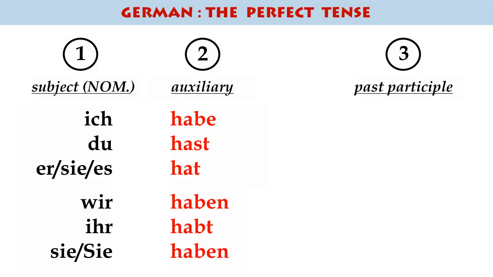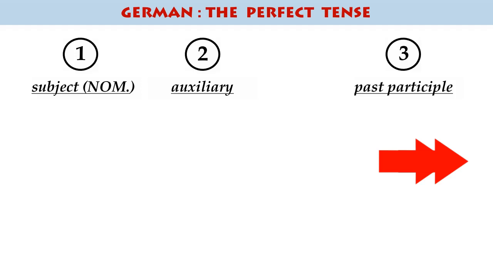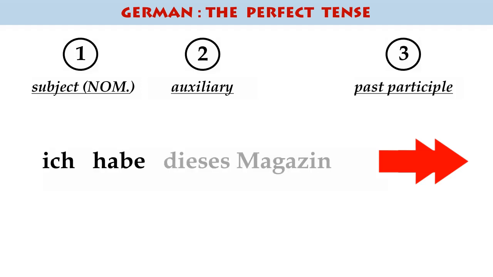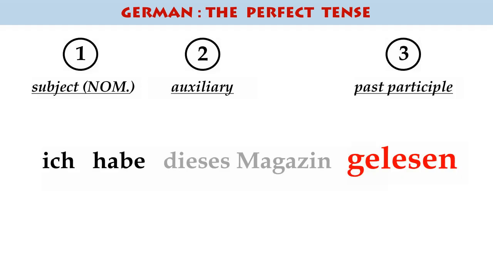And so on to the past participle. Number one rule, it's always in German pushed to the end of the clause. So that's the end of the sentence or the end of the part of the sentence, which will then be followed by a comma. And you'll always have that in German. So instead of saying, I have read this magazine, in German you would have to say, I have this magazine read. Ich habe dieses Magazin gelesen.